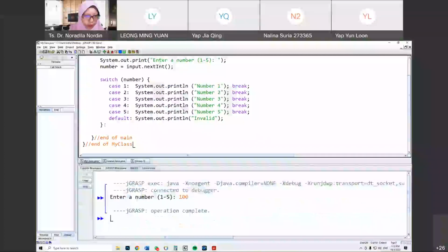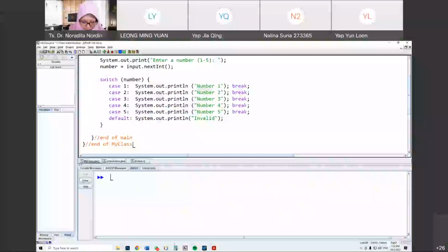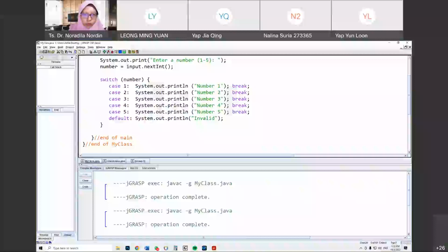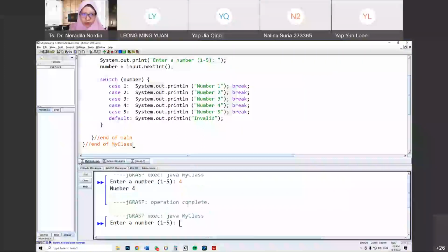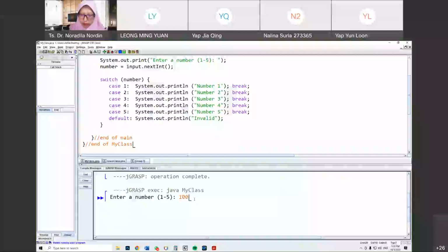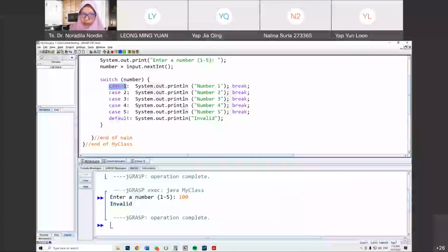Let's try and run it. Let's clear this one first. Compile it, no problem. Run it, enter a number 1 to 5, enter number 4, it will show number 4. That's fine. Run it again, enter 100, so it shows invalid. Because when it checks these 5 cases, it does not match 100, so it goes to the last one.